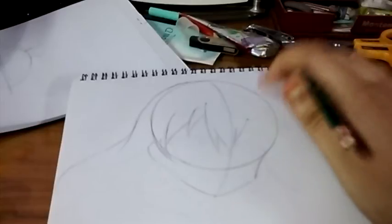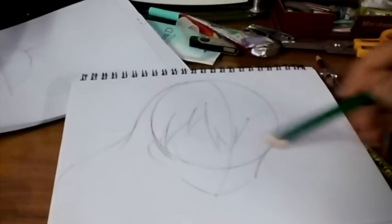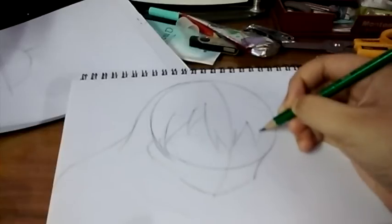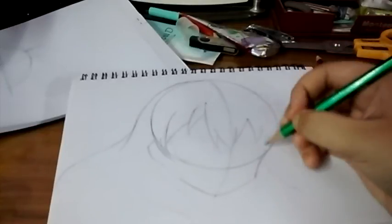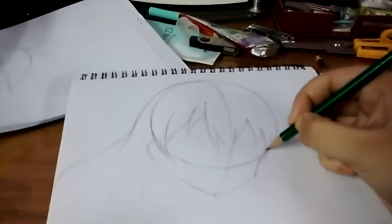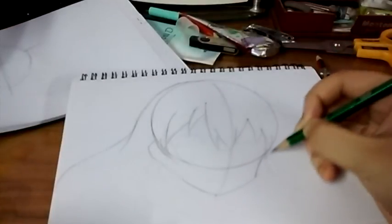On the other side, as you know, Ichigo has a heart-shaped ribbon on her right side. So if you like, you can just not go into so much detail on the right side of your hair, but I'll do it anyway. So what we're gonna do is make the bangs this way. And this part, you see the head roughness, the rough part, it will be covered with the hair, so don't worry if you get it rough. So just draw the bang, and if you like, you can personalize it, and just make it a bit long so these rough shapes will go away. But I'll just bear with it.